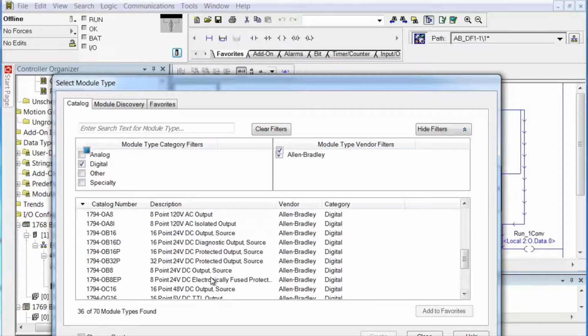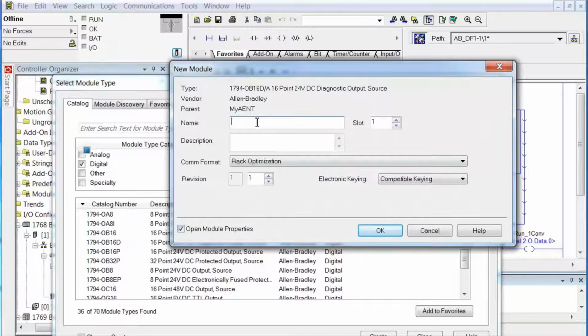So we're looking for an OB16. See, they have a diagnostic output. We'll go fancy with the diagnostic output, and it goes in slot 1.